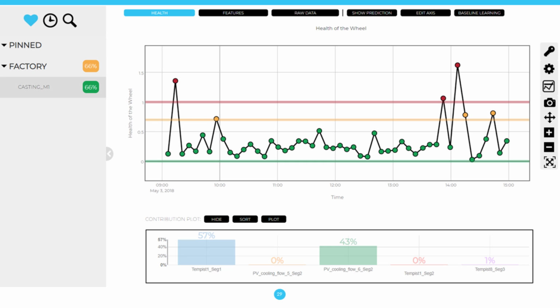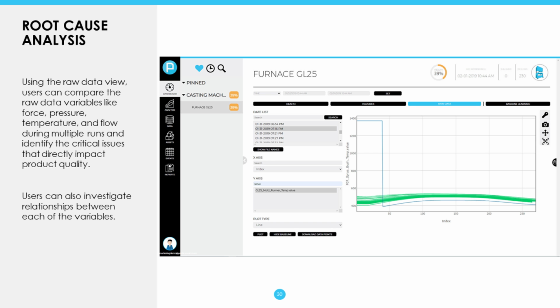a pressure parameter, or maybe a temperature setting, or maybe even it's related to a certain cycle time within the process taking longer or shorter than expected. That can also cause issues with the casting process, related to maybe defects in porosity or things of that nature. So that additional insight of diagnosis was very helpful, so they could then understand what was causing that issue and maybe prevent it from occurring later on as well.